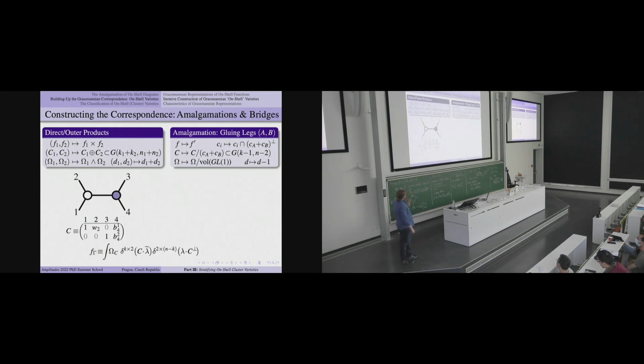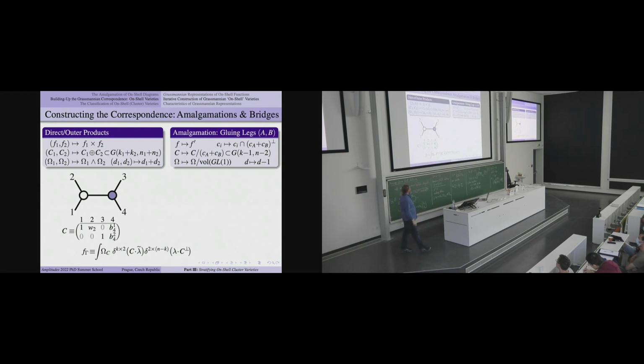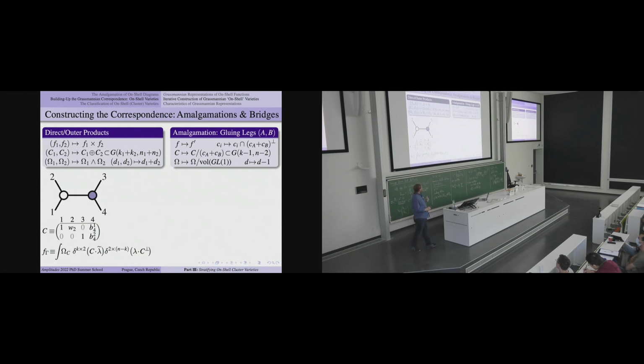So with these 2 fundamental operations, every single on-shell diagram in every single 4-dimensional massless quantum field theory can be written in this way. Kind of trivially, because every 3-particle vertex can be, and then you can obviously glue them all together in a stupid way, and then you can integrate out the internal lines, and you'll get some differential form, which generally depends on the quantum field theory, but this structure is preserved. It's always exactly like this. There. So this is at least the proof that this correspondence between Grassmannian geometry and on-shell functions is generic.